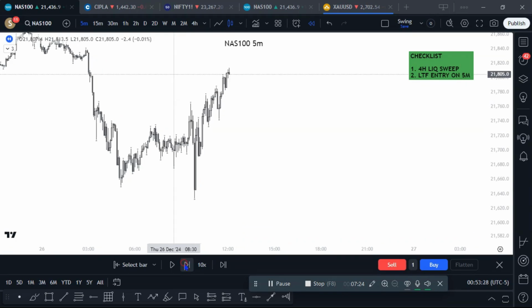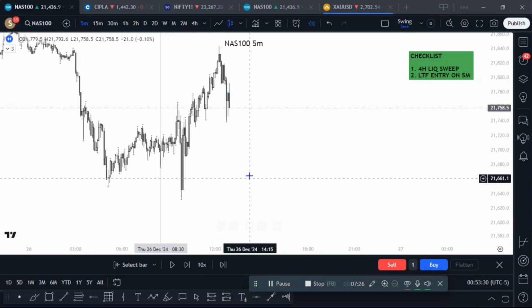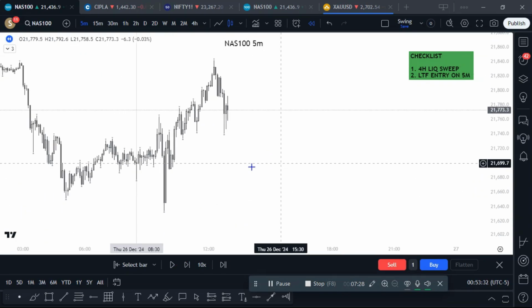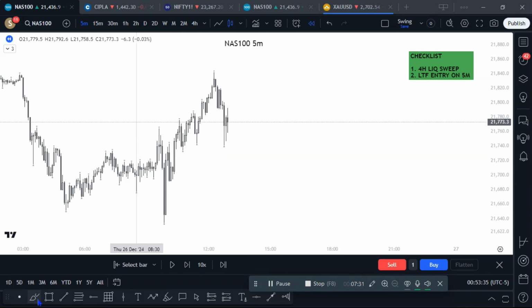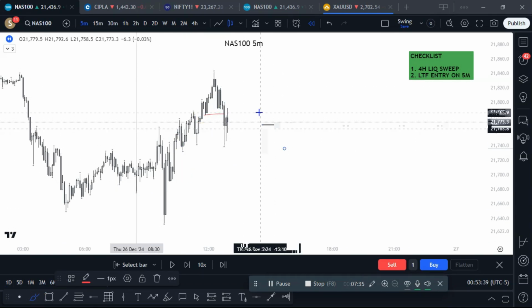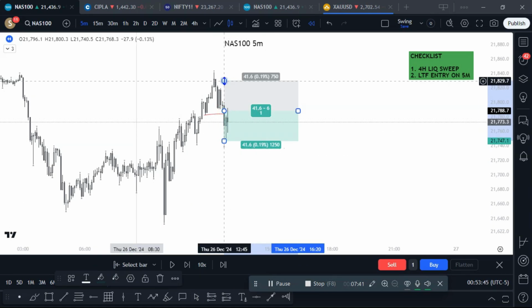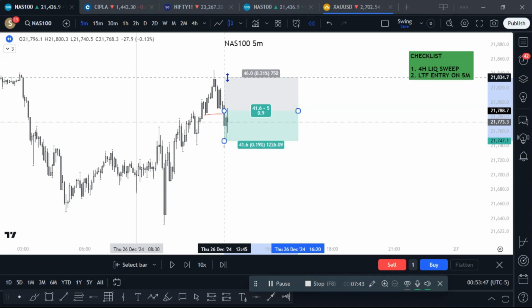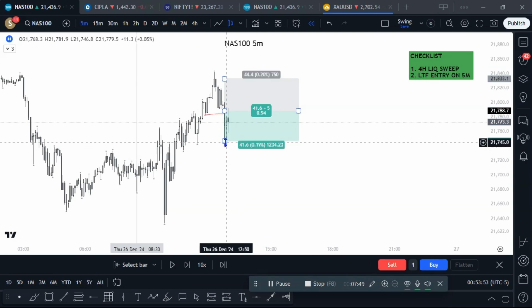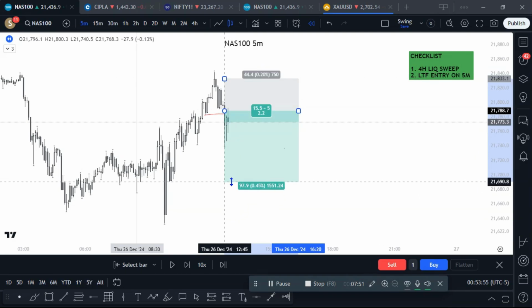Displacement with the speed. Here we go. So this is our 8:30. Price goes up and up and up. Here it made displacement and left the FVG, which is a fair value gap between two candles. We will set our order stop above. You don't need to put it at the swing high, you can put it just here, and you will target 2R.